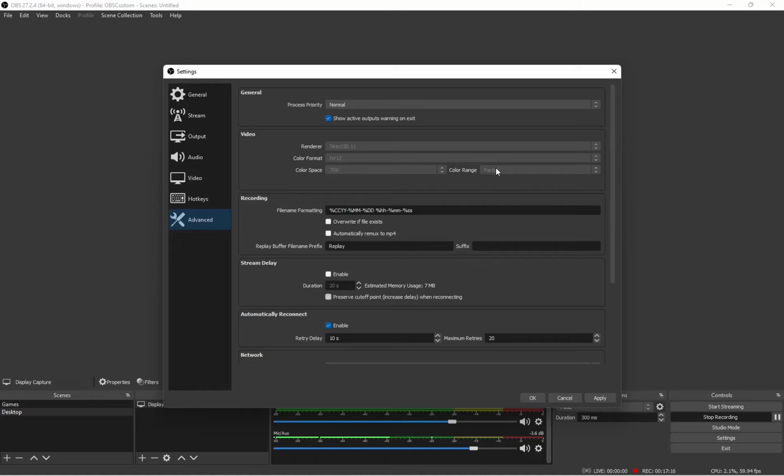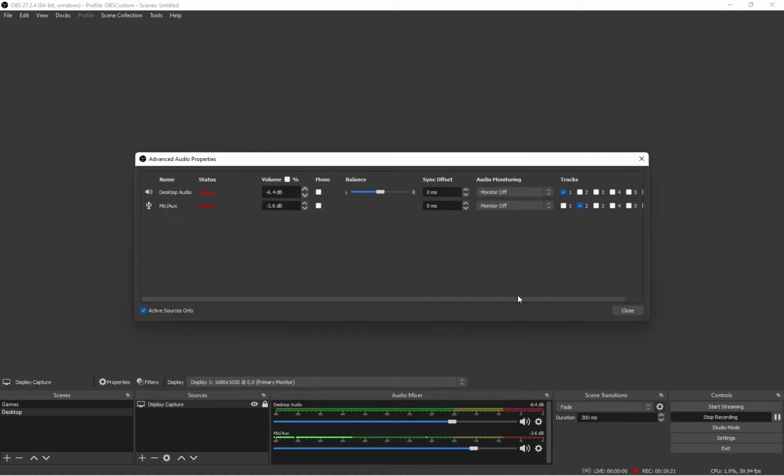Here is where you can have a look. Color range. You can choose between partial and full. I've tested it on full. Basically, I do my testing in game. I didn't notice any difference. So I go ahead with partial. If you're creating videos with a lot of colors in them, diversity of color, I suspect that setting is going to be of interest to you. Try it. Check it out. Check it out on full.